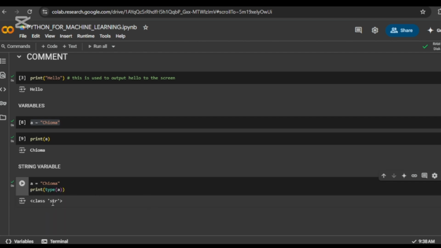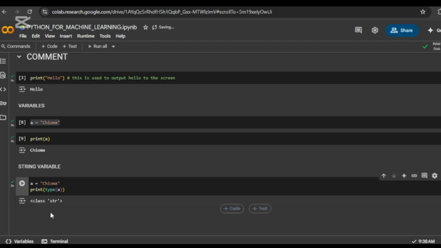Are you seeing class string? It's a string. So Chioma is a string variable. Why? Because it is in double quotes or single quotes. Do you get? That's basically what you need to know. Chioma is a string because it is in single or double quotes.